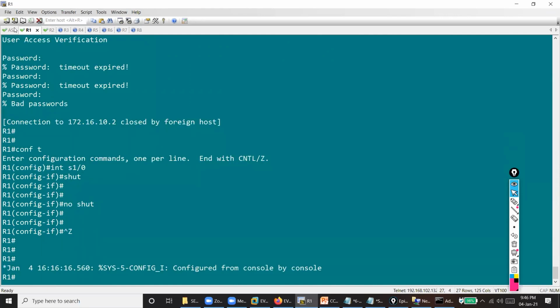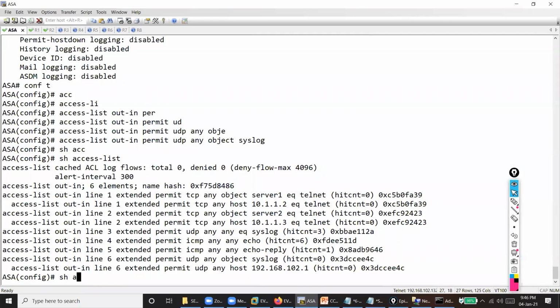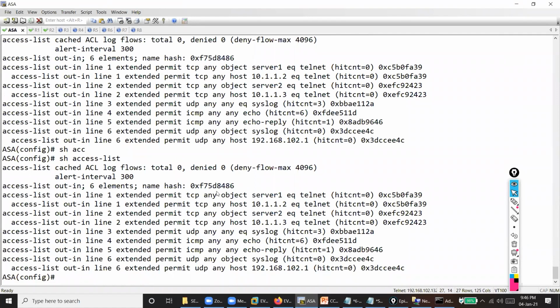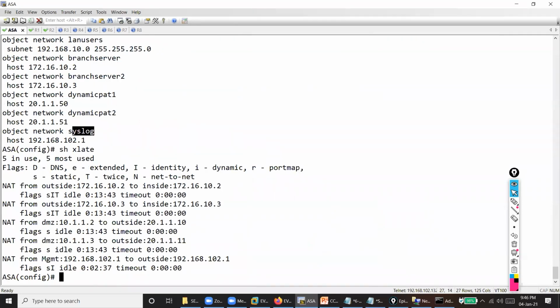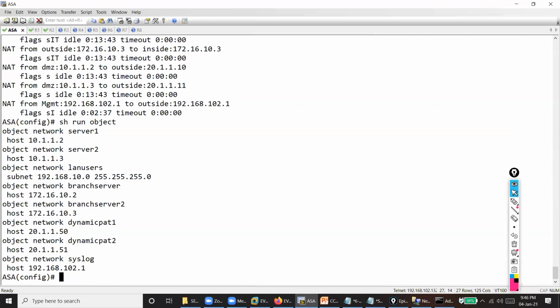Initially, you don't need all those things. Immediately, it records. I think this is slow. We'll see with Ethereal next time. Object network syslog. So run. Check.